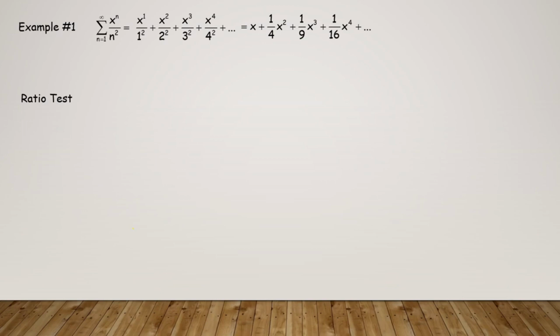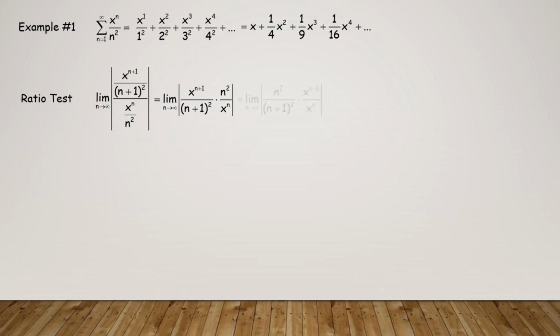The ratio test is when you take the limit as n approaches infinity of the absolute value in which the successive term is being divided by the original term. If I rewrite it so that I am actually multiplying by the reciprocal of the denominator, I would probably want to combine the terms so that n squared and n plus 1 quantity squared are together and x to the n plus 1 over x to the n are together. For the first piece, I take x to the n plus 1 over x to the n and realize that I come up with the value of x.